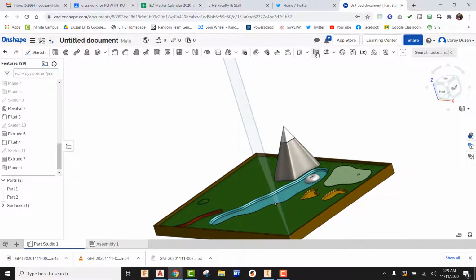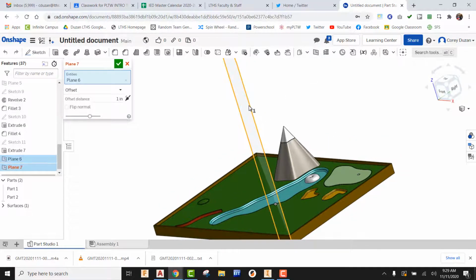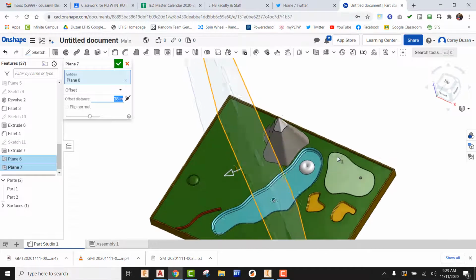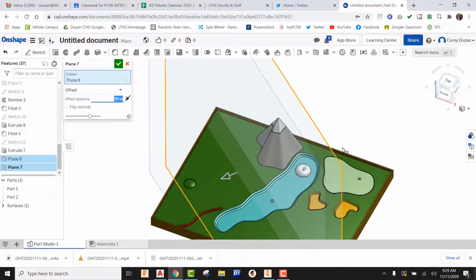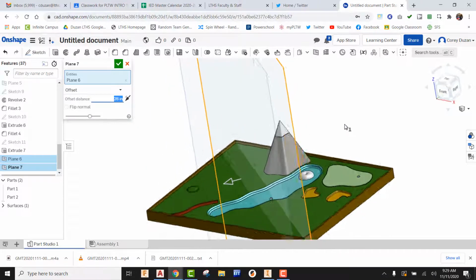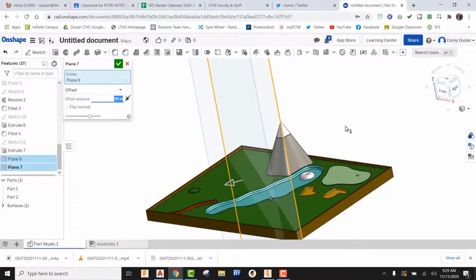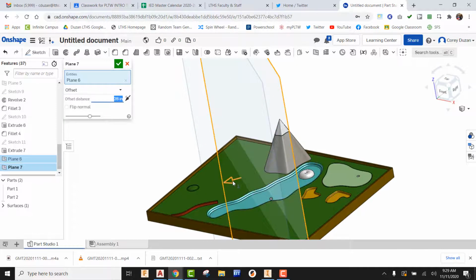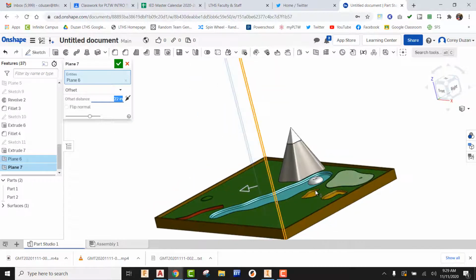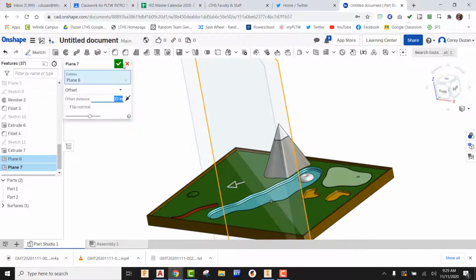And what I'm going to do is come here to plane again and pick on this existing plane. And now I'm just going to be pulling this over. So where that is going to be going right down the center of this, and it gives me a little bit of room because we do have to make sure that this pathway is 36 inches, so this is wheelchair accessible. So I'm going to go ahead and just take a look at that, make sure it's somewhat going down the center of it. Maybe I'll scoot it. Actually, I think that's looking, no, I'm going to go ahead and scoot it back just a little bit more. Okay, so that's somewhat going down the center of it. So I'm going to go ahead and green check it.